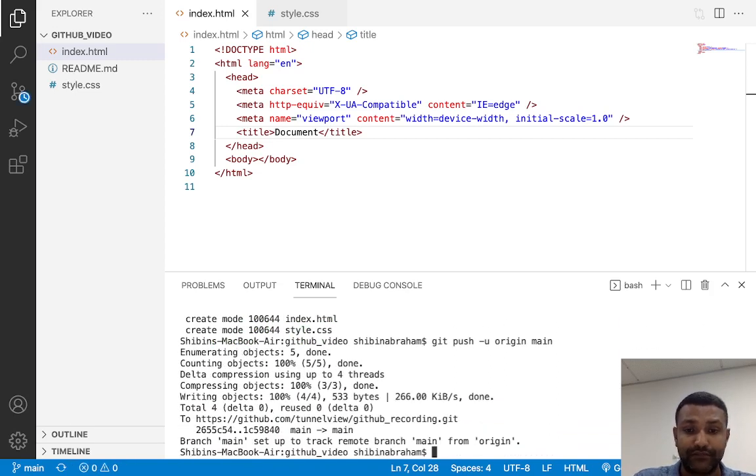When you do it, you should be able to see these 2 files along with the comments on GitHub. If you're doing a subsequent push, then you don't have to write the whole command, which is git push -u origin main. You could just simply write git push, and that file will be pushed onto the GitHub repo.